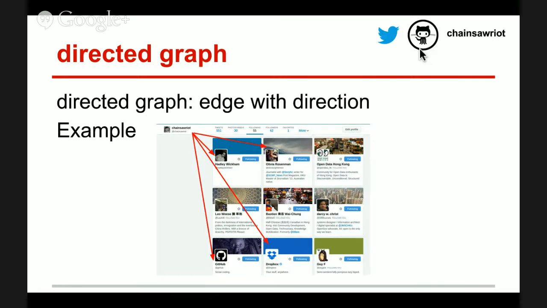This is not a bidirectional relationship. But for people like Guy Freeman, he follows me and then I follow him, so there is a bidirectional relationship. And it is happening in Twitter, but in Facebook it is not directed. But in most of the real life applications, the social network is mostly directed. Okay.